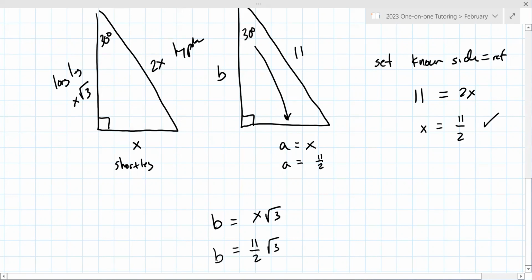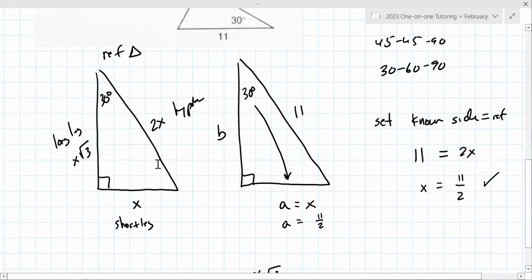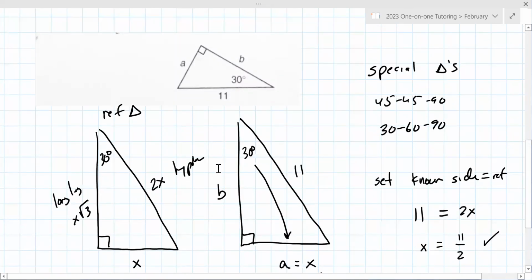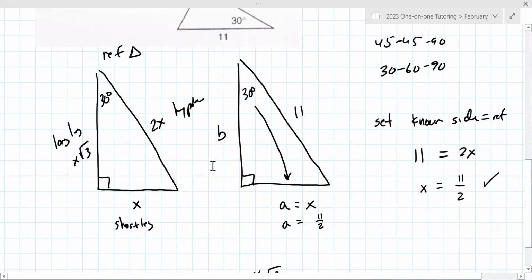Okay. So you have to know the reference triangle. Yeah. All right. And there's another one for 45, 45, 90 you would need for something like that. So that helps. That helps to think of it, instead of what they say, 1, 2, and then square root of 3 for the sides, as an x, 2x, and then exactly x square root of 3. That helps a lot. Yeah. And the words also help, like double the short leg, times square root of 3 for the long leg. Sometimes the words mean more than the variables.